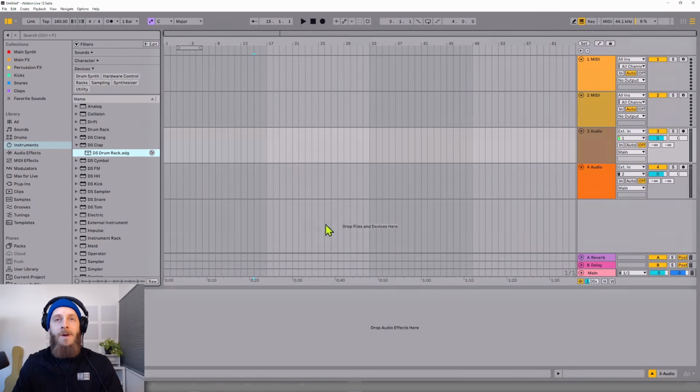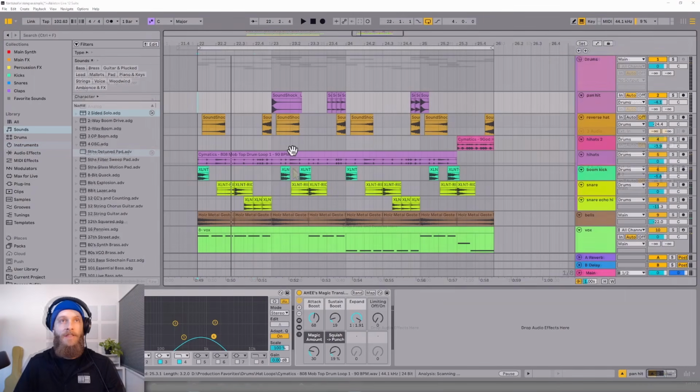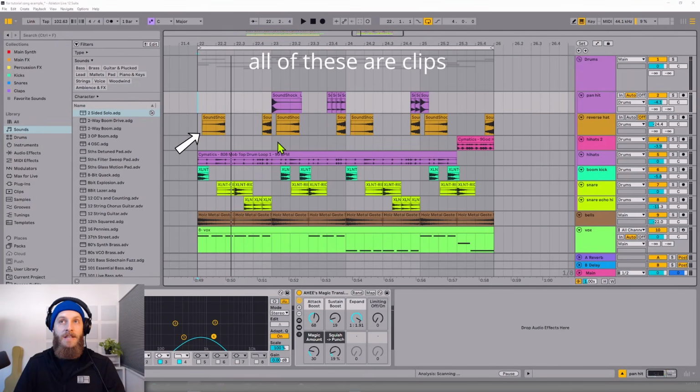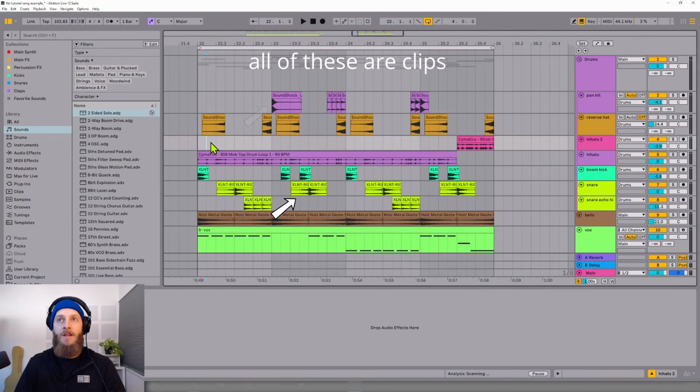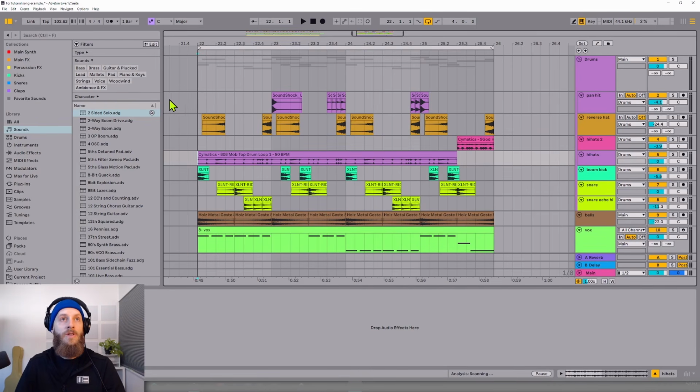So this section in the middle is the arrangement section. This is essentially the mixing bowl. When you add a sound to the arrangement section, it's called a clip. Clips are what make up a song. A clip can be a single drum hit, a whole drum pattern, a melody, a bass line, pretty much any sound you want. The arrangement section basically becomes a bunch of clips on a musical timeline that goes from left to right. Each row that you see is a track or a layer of sounds.